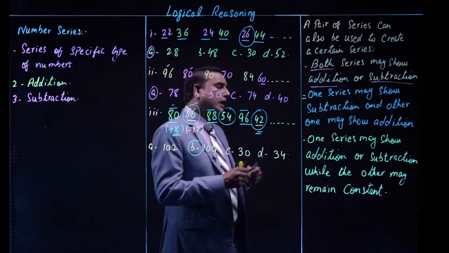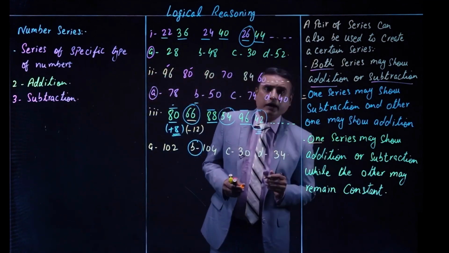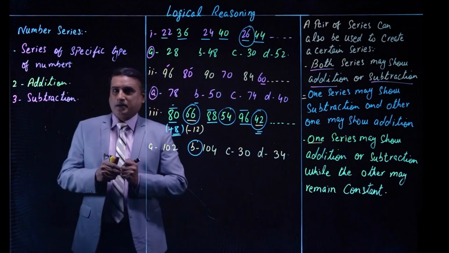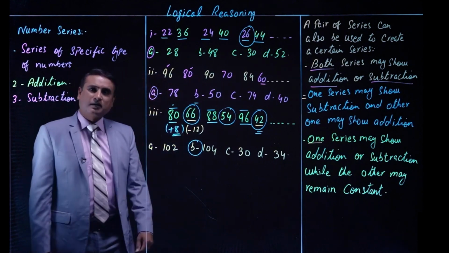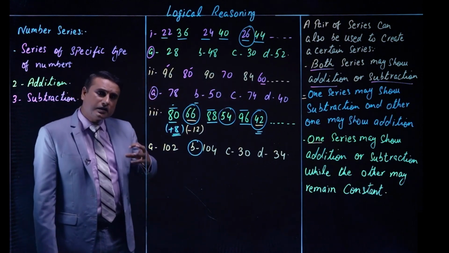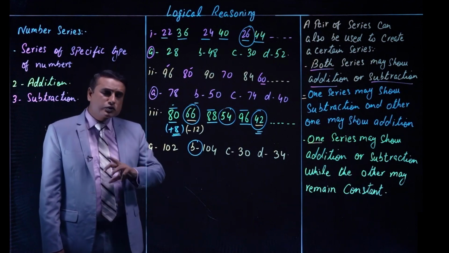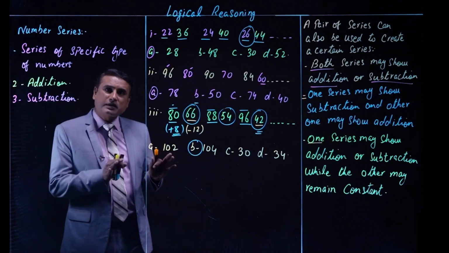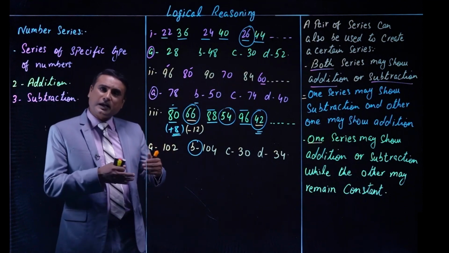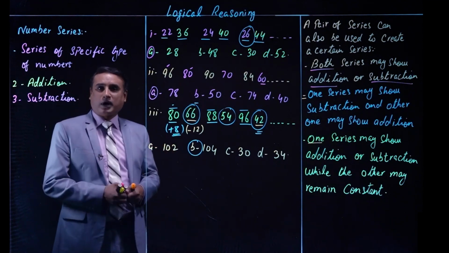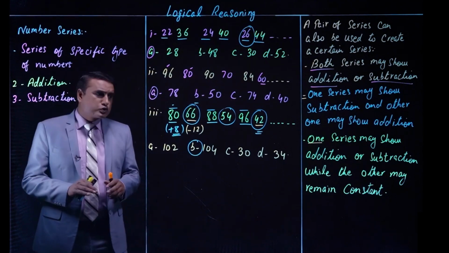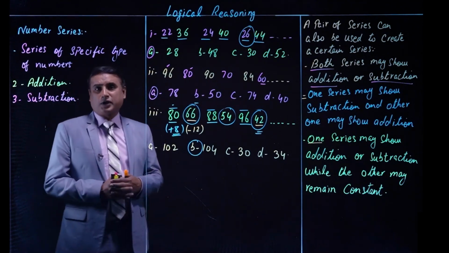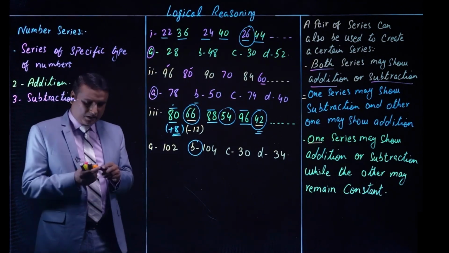Now we come to the third one. This one gets sometime very tricky because एक सीरीज कंटिन्यूसली कांस्टेंट आ रही होती है, उसमें कोई प्रॉब्लम आ ही नहीं रही होती. जब वो कांस्टेंट आ रही होती है तो आपको लगता है कि ये कैसे बीच में आ गया, ये कहाँ फिट इन हो रहा है. सो जब वो आपको समझ नहीं आती कि ये कहाँ फिट इन हो रहा है तो यू टेंड टू मेक द एरर. हाउ?